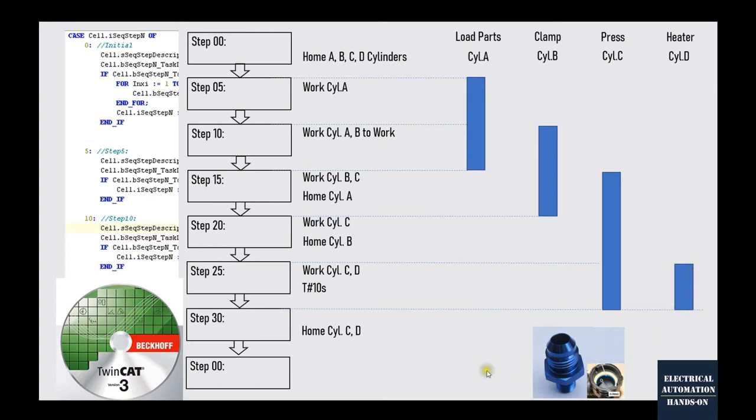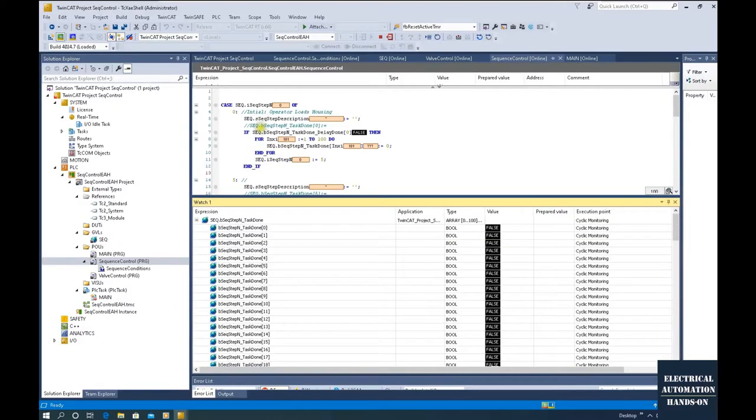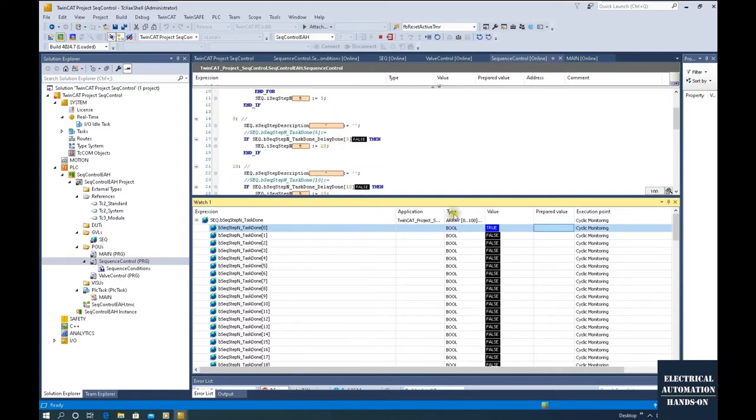In this video, I will mainly introduce how we can use this sequence number to control the valve automatically. You will find that with this sequence number, the automatic control will become very easy. In the previous video, I demonstrated how to allow this sequence to move step by step, so we need to trigger this task done signal. This task done signal represents that the current step is finished. And then, using the timer of 2 seconds or 5 seconds, we move to the next step.